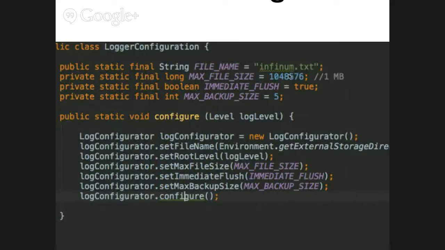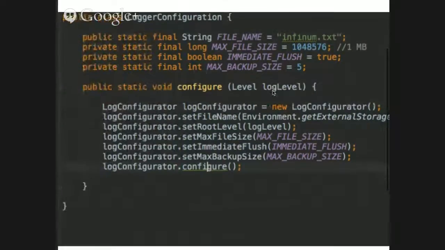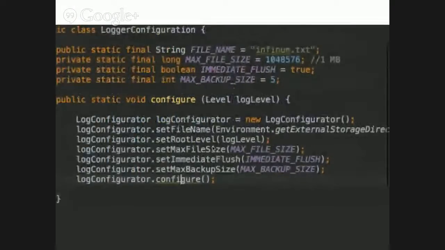These are bytes, but you won't find this anywhere in the Log4j documentation. So just remember that the number here is in bytes. You can set the immediate flush, which will immediately append the log message to your log file. You can set the backup size, and of course the log level.